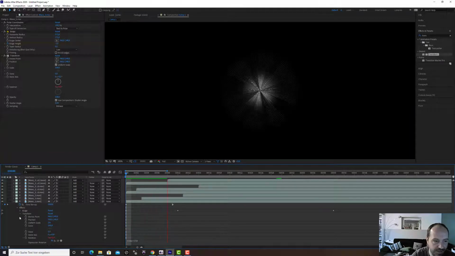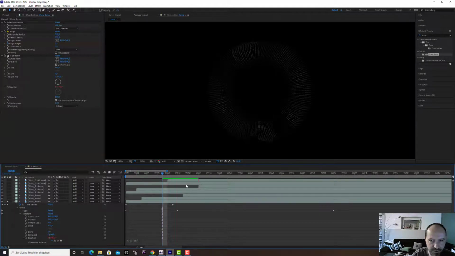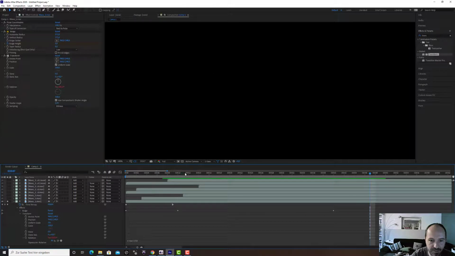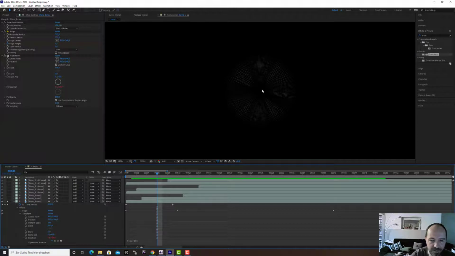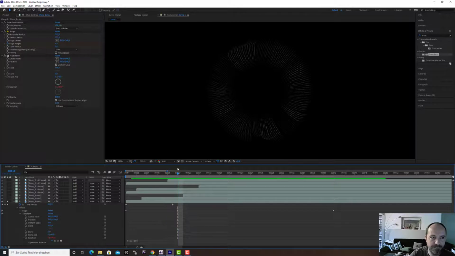So let me solo that so you can see better. So this will rotate my layer. It's a bit too, oh boy, let's leave it like this. So you can change the speed. If you type 50, it will rotate slower. If you increase the value, it will rotate faster. Okay, so this is up to you. Okay, good. But let me do something which could be quite handy.